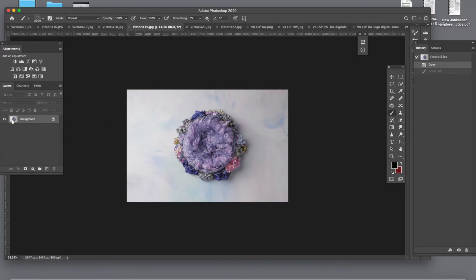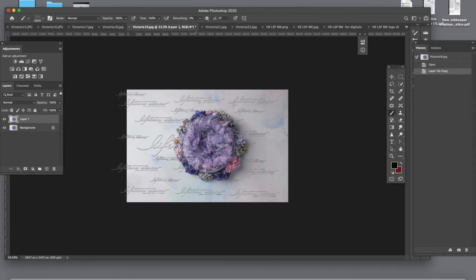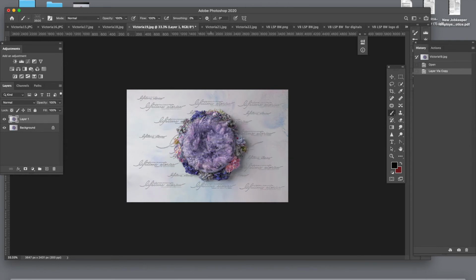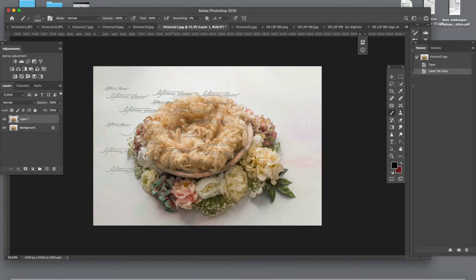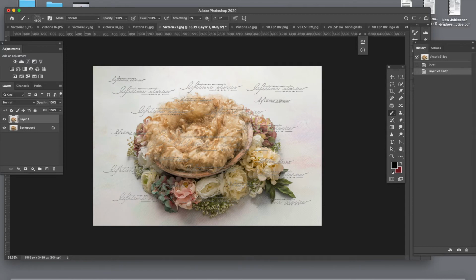What I suggest you do is a background, then you can make a layer, that's what I wanted to say. You can make your brushes smaller, and you can reduce your opacity. I never leave my logo at a high opacity.